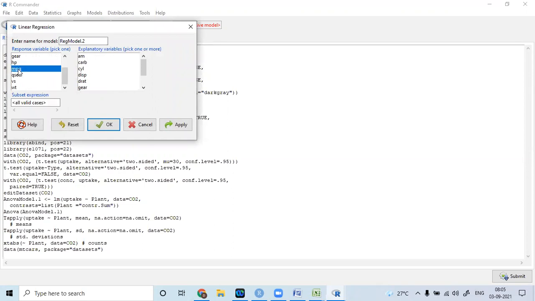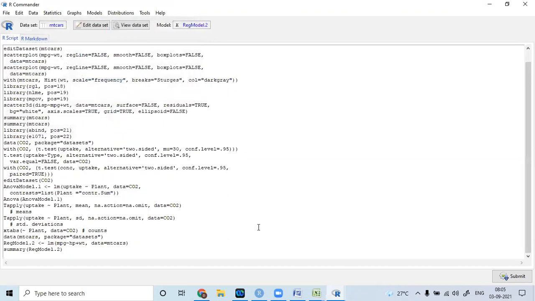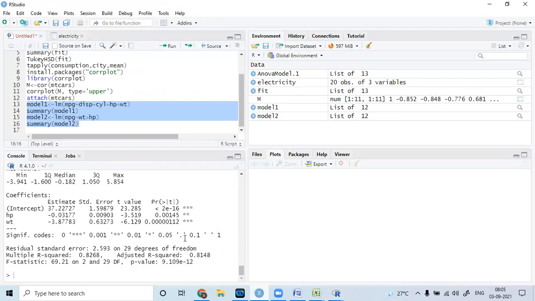MPG. Okay. And select two variables from here. Click HP, press Control. Control is the last button on the left-hand side, CTRL. Click OK. And you will get the same result in R without any coding. Done? Did you get it? Can you please show it once again, sir? Yeah, sure.